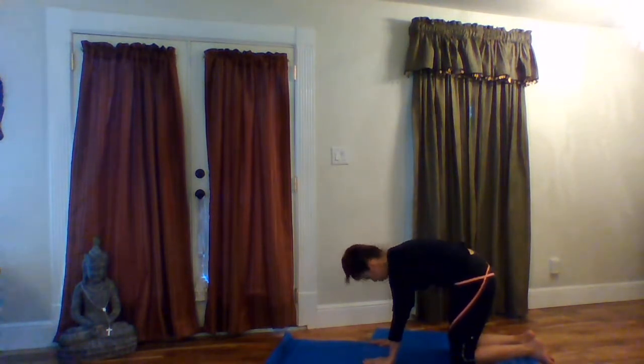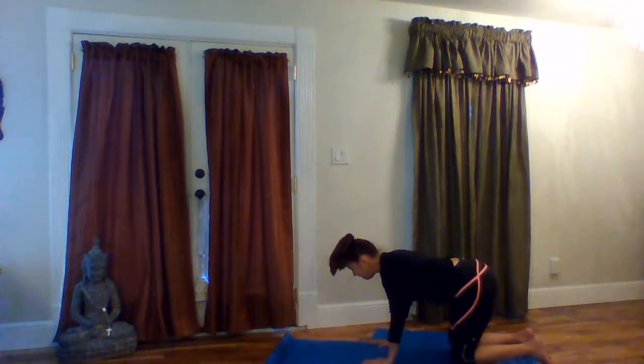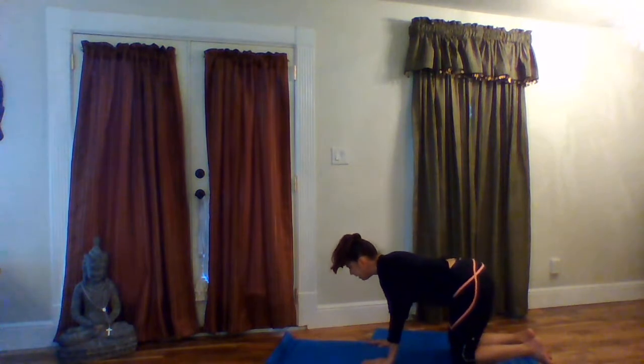As we inhale, moving into cow, squeezing the block. Exhale, coming into cat, dropping the head. Inhale, softening the thighs, squeezing the block, exhaling into cat. Just a couple more like this.